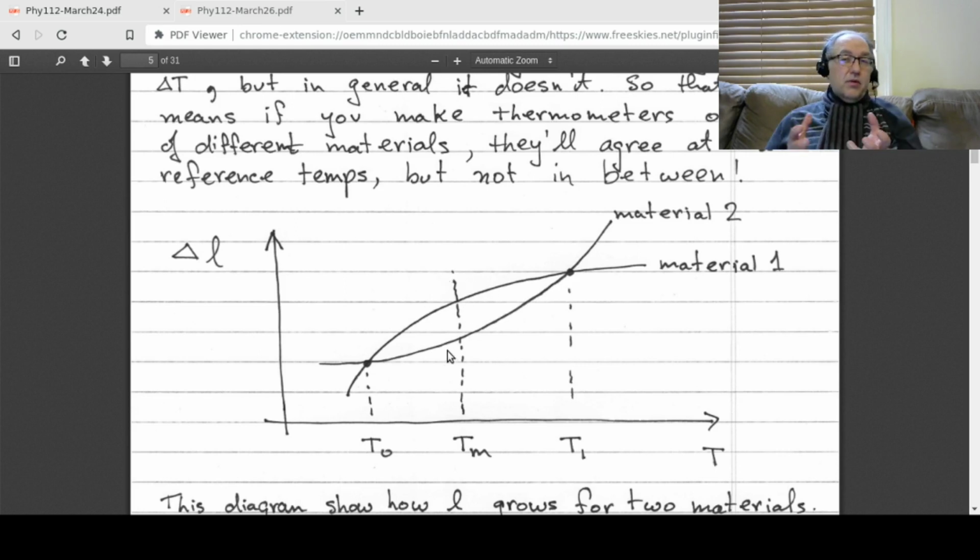One thermometer will say it's one temperature, and another thermometer will say it's another temperature, and you'll ask, well, which temperature is it? You can't decide that one is true and the other is false. You have no basis for deciding which one is the correct thermometer and which isn't. And in fact, neither of them is right, because both of them are deviating from that linear behavior, that linearity between delta L and delta T that was assumed above.